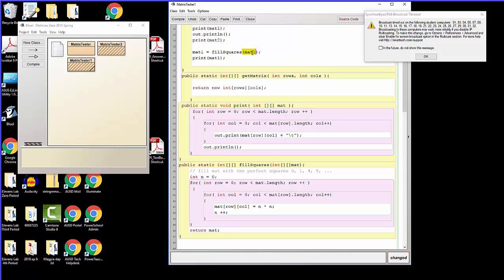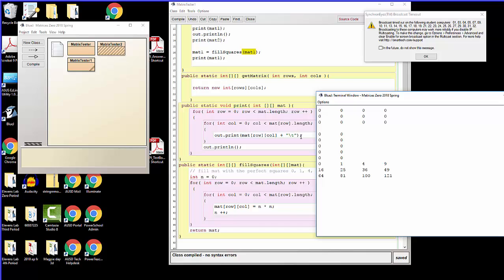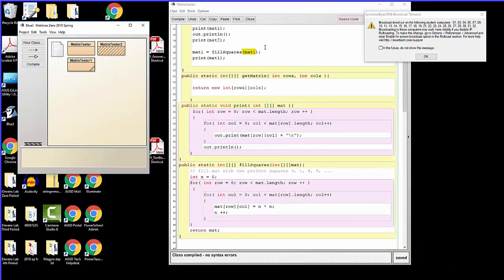But it is for all other kinds of objects like matrices and arrays. So you could have done this, but if you did it this way, I would probably assume you're not really strong in the concept of passing by reference.